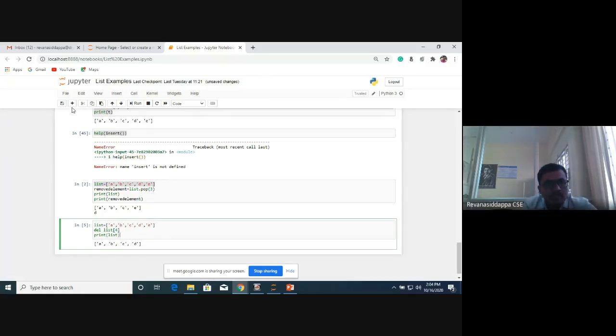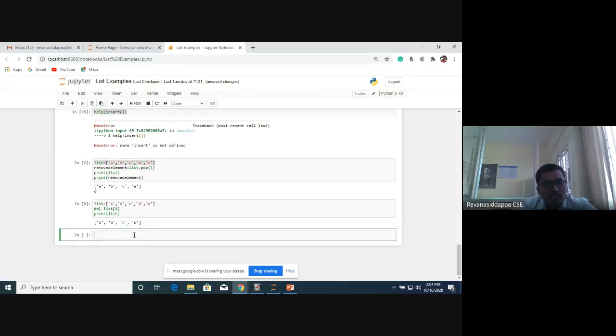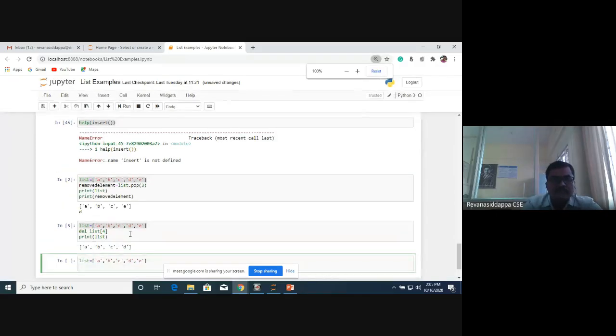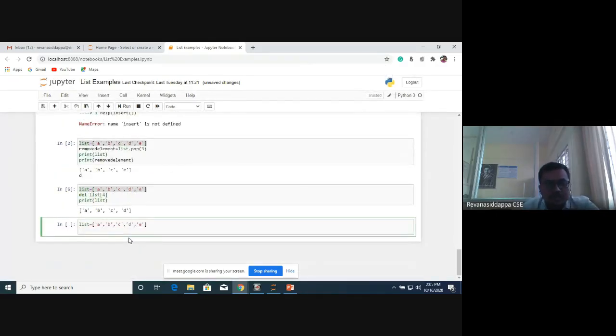Similarly, you can make use of the remove function. So list is equal to A, B, C, D. List dot remove: which element do you want to remove?